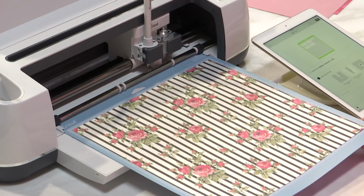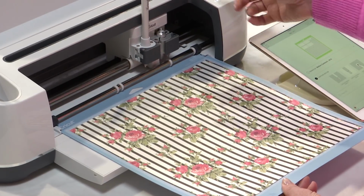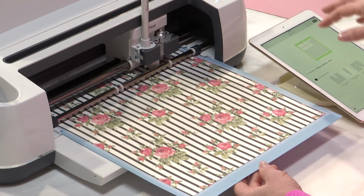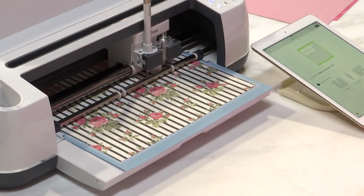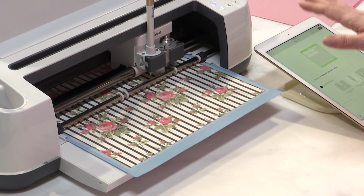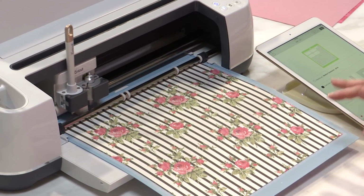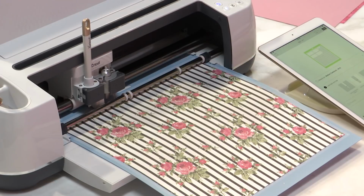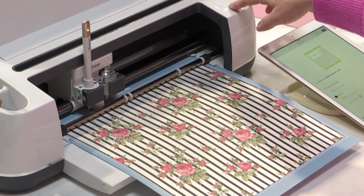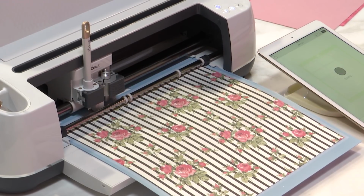One of the things that's really important when you're scoring with the Cricut Maker is that if you unload the mat once it's all finished, you can reload the mat and actually score back on top of itself. You can actually recut as well, as long as you don't completely remove the mat from the machine. It's one of the beauties and the accuracy of the Cricut Maker that makes it different than all the Cricut Explorer family of products.